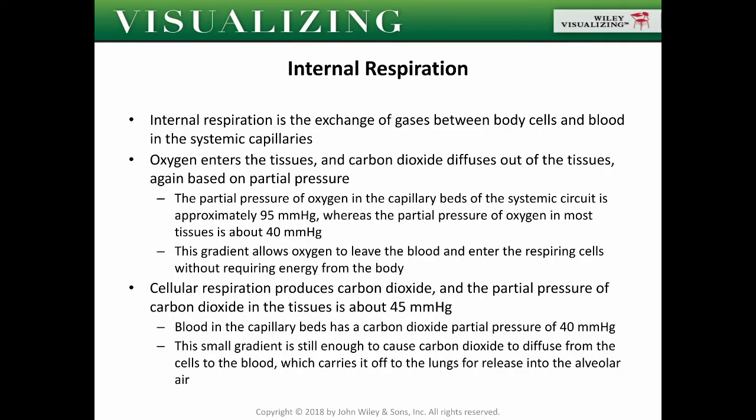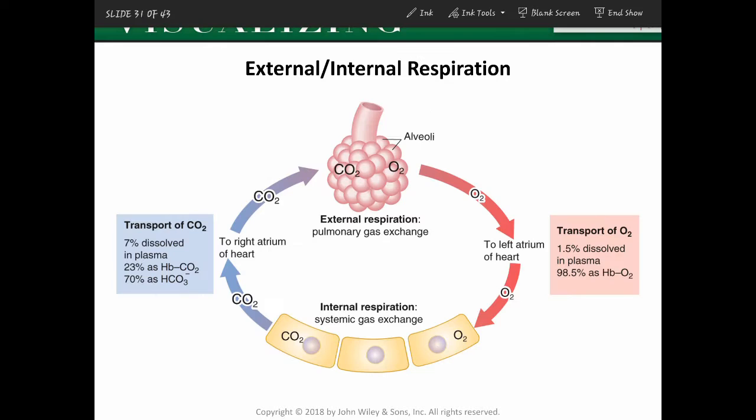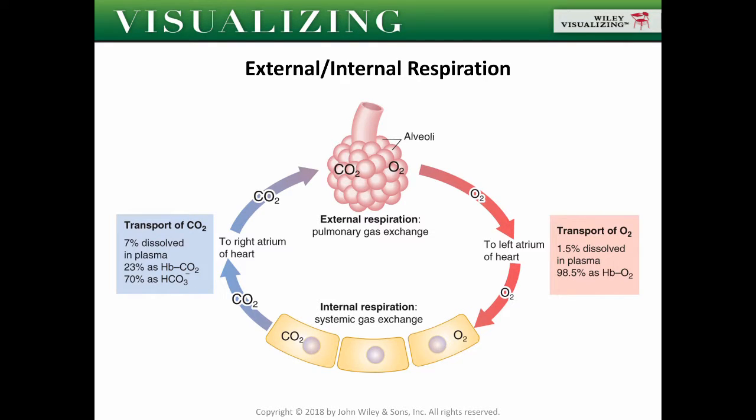Because of the high concentration, carbon dioxide will enter the bloodstream, and it is actually transported in the form of carbonic acid. That causes the partial acidity in the bloodstream. It travels to the lungs, where it is expelled as carbon dioxide by the body. So this is external and internal respiration.